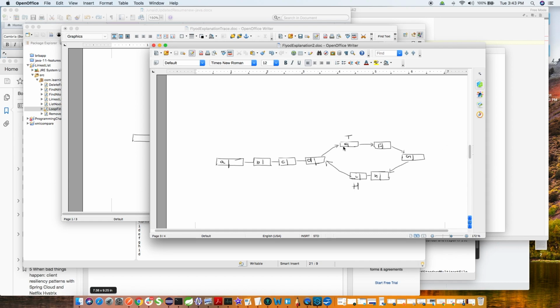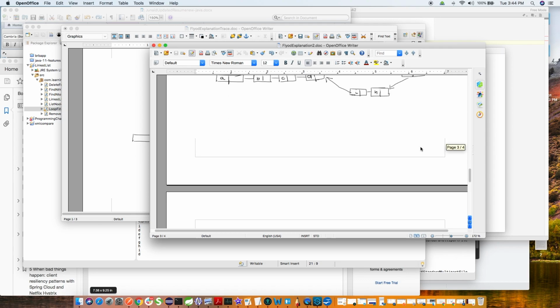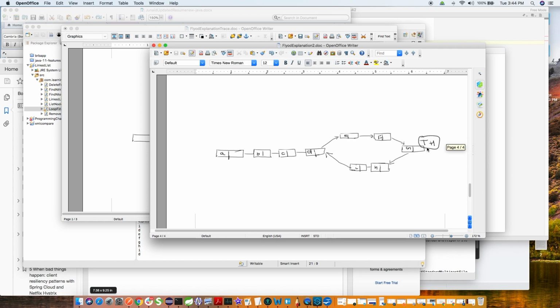So you see, every time the tortoise moves one block, you have to move your hare from whatever it was at, G, you move it 2 blocks. So the next time the tortoise moves to F, your hare would have moved from H to I, I to D, D to E. So the hare would be here and the tortoise would be here. So the next time the tortoise moves from F to G, your hare would move 2 blocks since he is running at twice the speed. So he would move from E to F, F to G. So at this point G, your tortoise and your hare would meet. So this is called the meeting point. So if there is a meeting point, that means this is a circular loop. That's one of the conditions that we will try to satisfy.